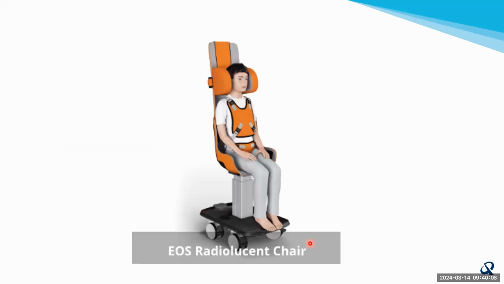I put a little asterisk next to the standing because we do have one of these at Bowen Hills. So it's a radiolucent chair. Jeff does a lot of spinal surgery on pediatric kids in wheelchairs. So we do have one of these radiolucent chairs to assess their spines, which is pretty handy.